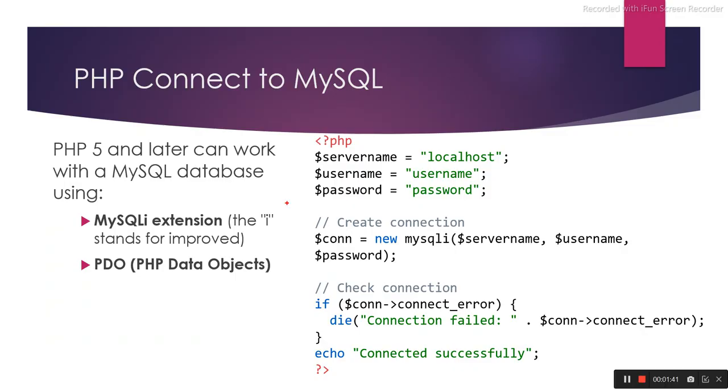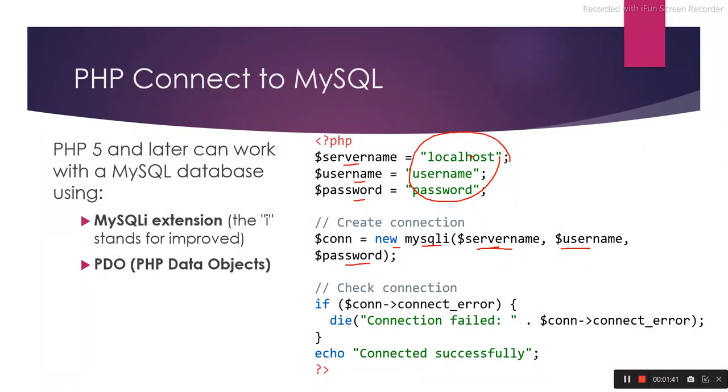So this is the code given here for connecting to the database. You'll have three variables: server name, username, and password. With this we are going to create the connectivity with the MySQL database. For that you need to use this standard statement: connection equal to new mysqli. Remember, MySQLi is the improved version of MySQL. Previously they used MySQL, now you can use MySQLi. Then you have to supply these three variables: server name, username, and password. Here the values are given, so these values will be supplied here.